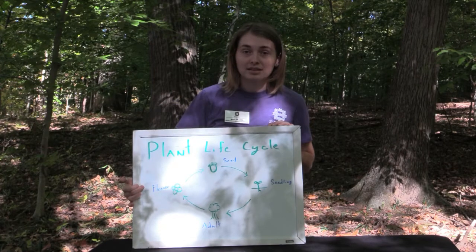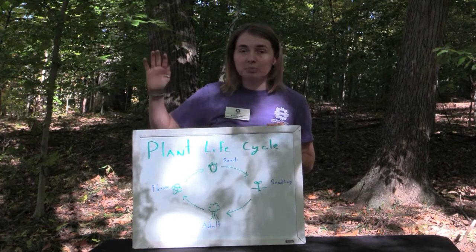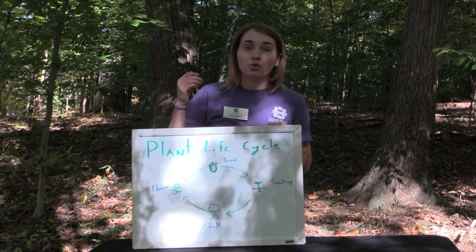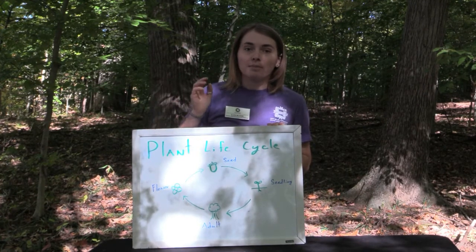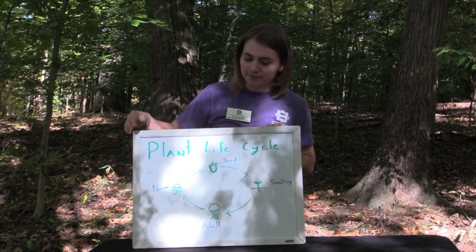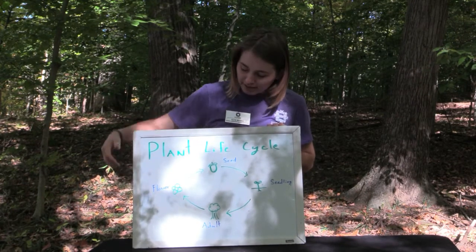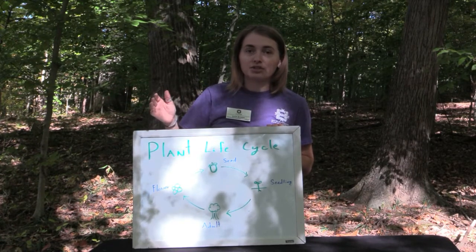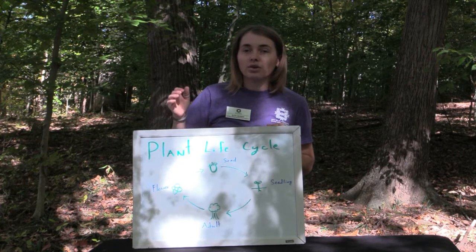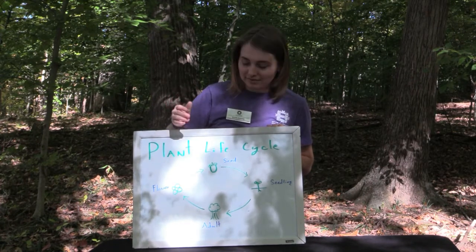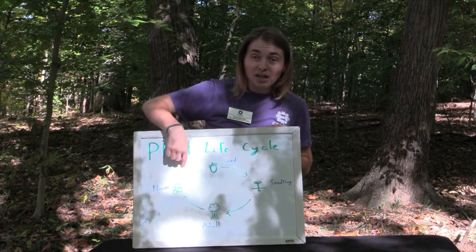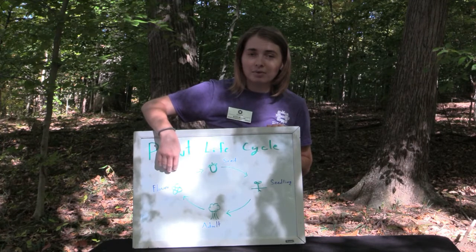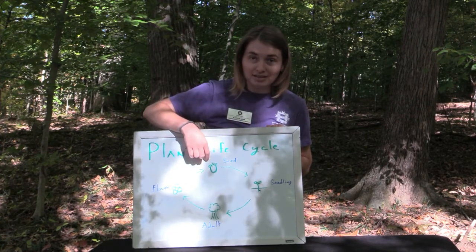So in this stage of the life cycle, the mature plant has flowered and pollination has occurred, whether that's through the wind blowing the pollen or a butterfly moving some of the pollen with it. Pollination has occurred. And then that flower can close up and mature and create a fruit, which will then have that seed. So that's how our life cycle closes, with the flower gaining that pollination and becoming a seed.